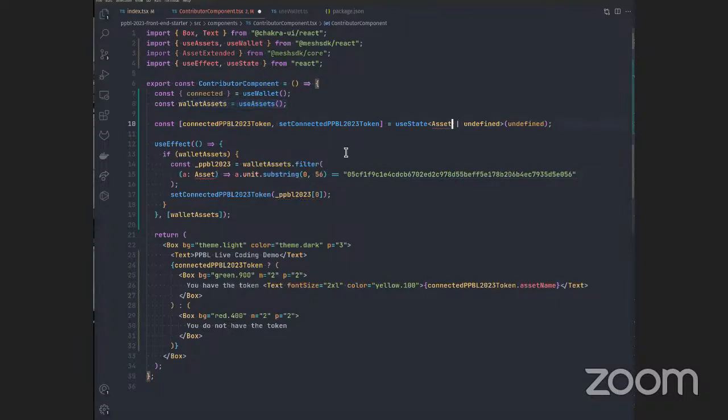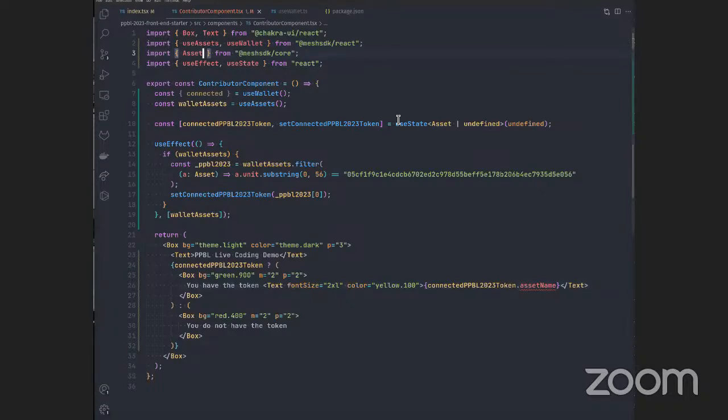So that's great. That's good for us to discover that and pass that feedback along to the Mesh team. And I'm betting that they already know about it. So yeah, soon enough, we'll be able to do what I just showed you and use asset extended instead. That's correct.